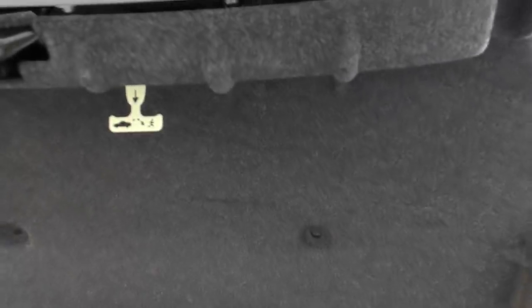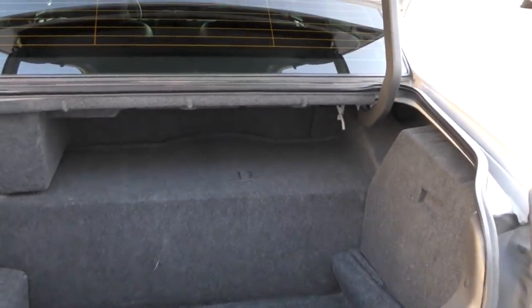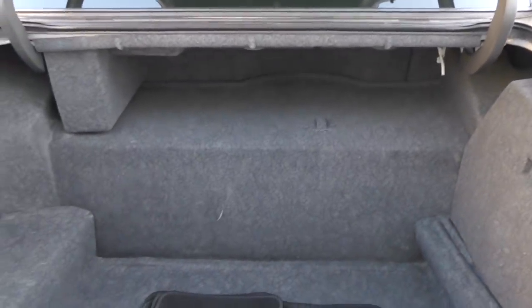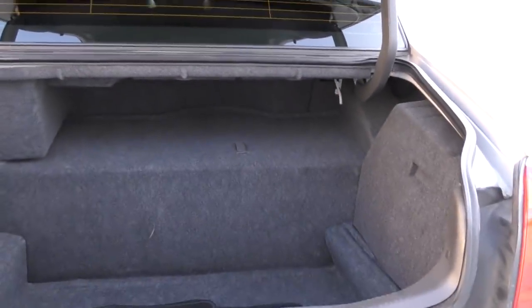I always point these out in these cars. I love this thing, the anti-mafia interior trunk release, where it shows a picture of the trunk open. If you're on the street and Tony Soprano pulls up in a town car with a couple of his goons, beats the crap out of you, throws you in the trunk, and they're driving off to the Meadowlands to bury you, they're going to be foiled because you've got this great little glow-in-the-dark T-handle in the back, which you pull, it'll open the trunk, and there you see the guy has leapt out of there and is running to safety. I mean, Lincoln even took it so far as to have the guy running away, which I just absolutely love. So, anyway, nice big trunk.